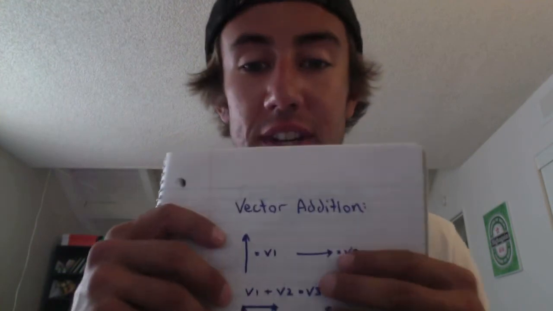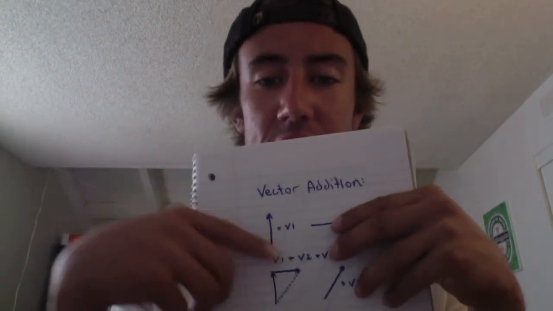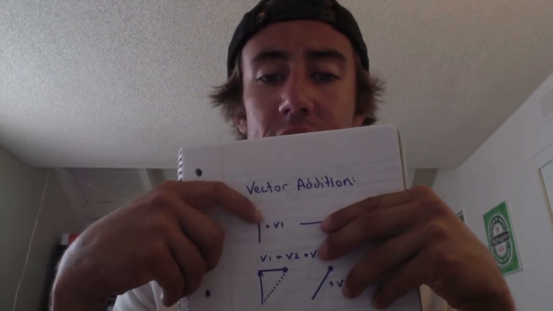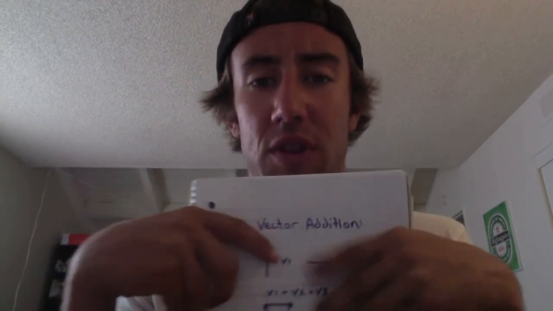Alright, so now let's get into Vector Addition. We'll talk about how this affects sailing in a second, but this is Vector Addition. So in Vector Addition we have a vector. This is basically an arrow that describes an angle and a velocity. So you could say it's like 1 meter per second at 0 degrees, it's straight up, okay?